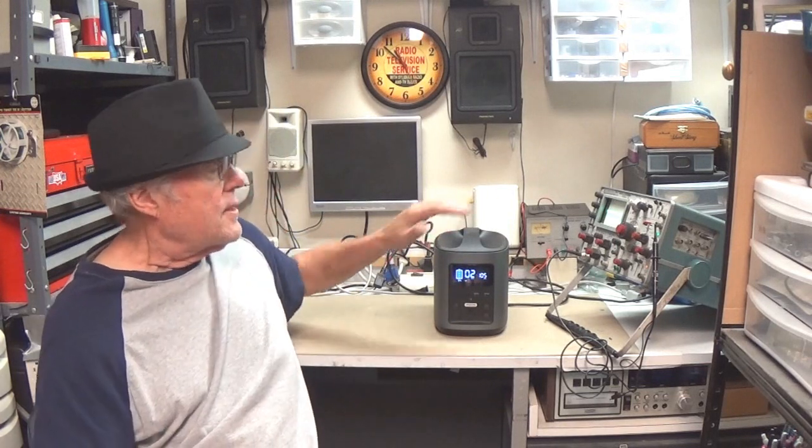Basically it's just another power pack. It just gives me more power, and it's lighter, and I like it. When I go out to the hamfest or anything, it'll do pretty much anything I need, and if it's hot and I want to run a fan or something, I can go ahead and run the thing full time, not worrying about the battery going down.